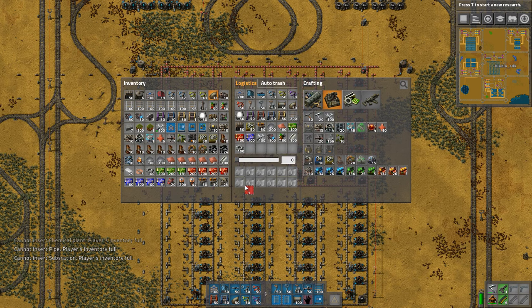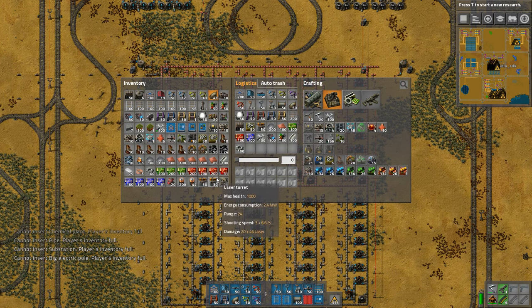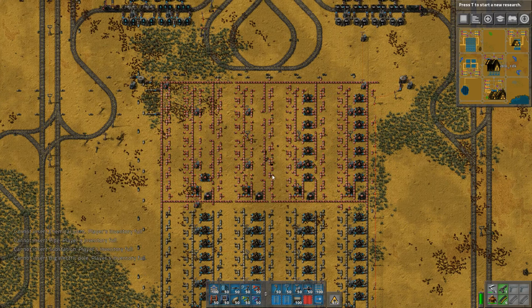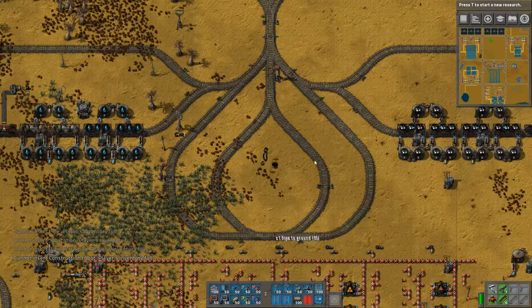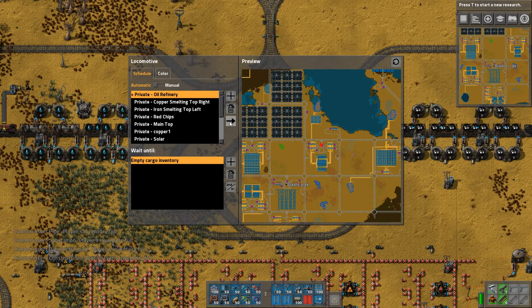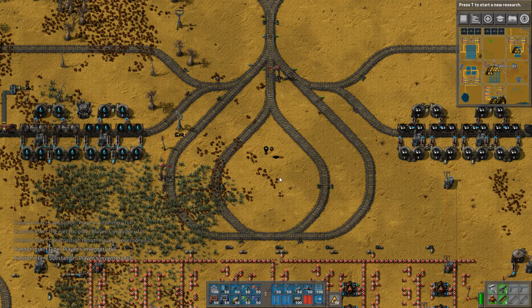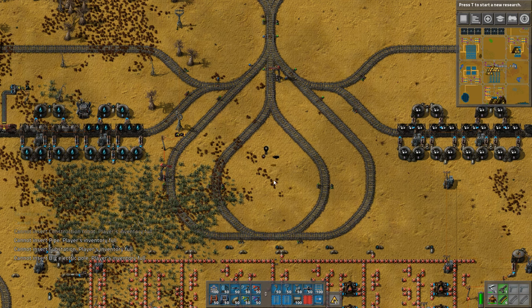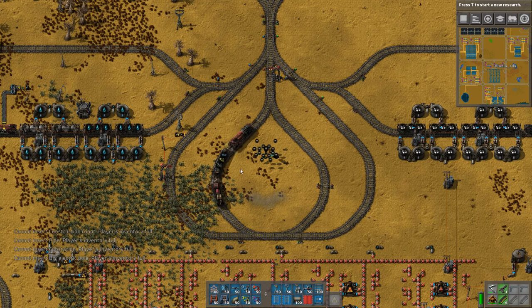Now I need a place to store my stuff because I've got way too much. Do I still have my train with me? I think I do. Let's get rid of this. Oh, where's my train? Oil refinery, please. Thank you. I need to put my stuff somewhere. Another spin cycle. Okay. There they are.